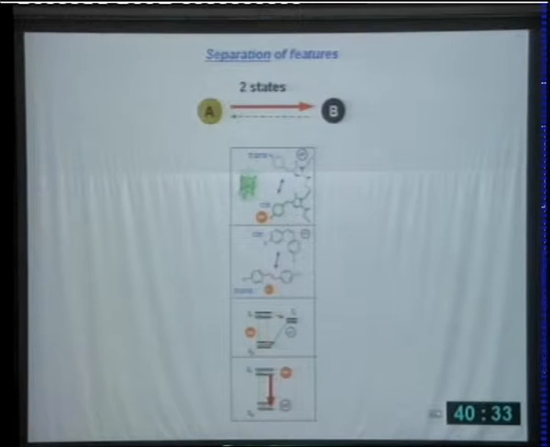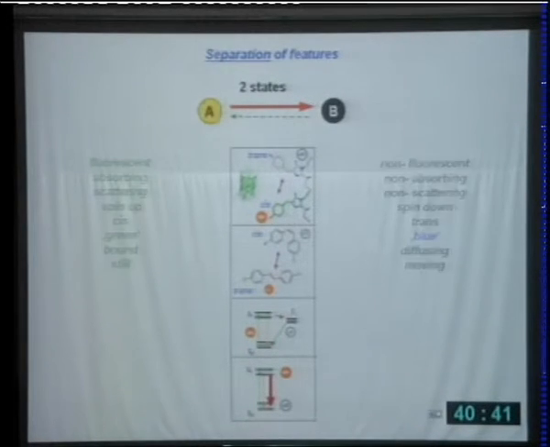You can have many, say, state pairs, as you've seen here, that allow you to play these games with many advantages and disadvantages, different lifetimes and with different chemical requirements. But in the end, it's the same story. And of course, you could have fluorescent and non-fluorescent, but it's not fundamentally tied to fluorescent and non-fluorescent. So it could also be absorbing, non-absorbing, scattering, non-scattering, spin up, spin down, green, blue, bound, diffusing, still, moving.